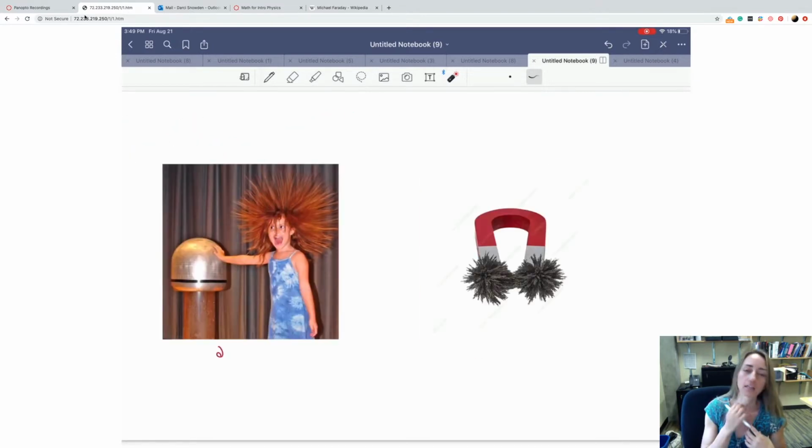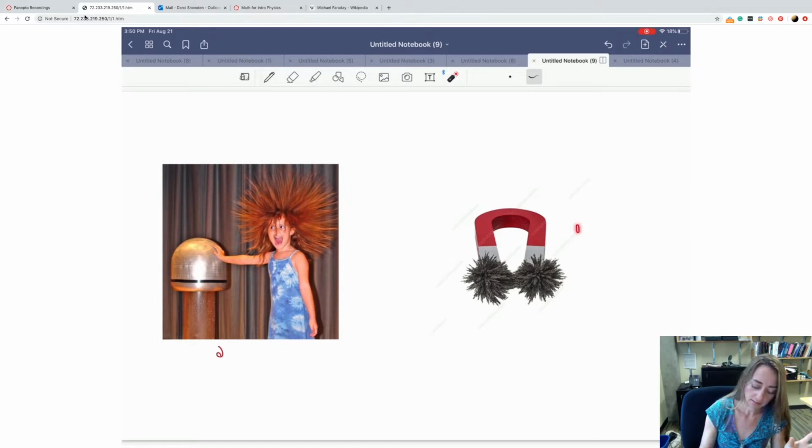Okay, so I wanted to start with these couple of images. This image is the result of this child's hair being subject to an electric field that is the result of her being charged by touching this Van de Graaff generator. Basically, she's getting an excess positive charge on her, and that excess positive charge extends to her hair follicles, and you can actually see them, because they're all positively charged, repelling one another.